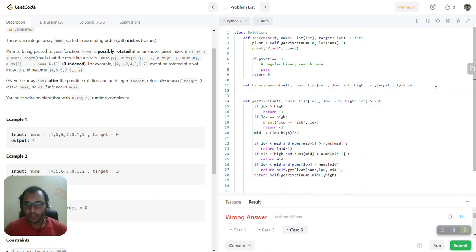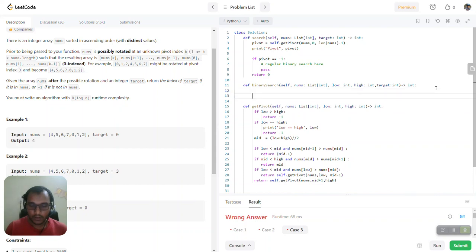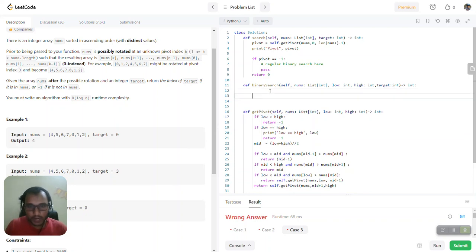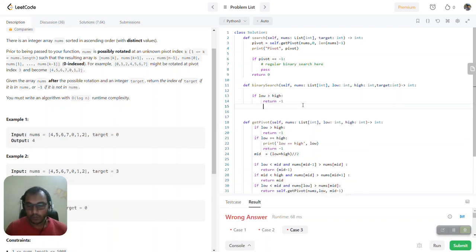In our binary search method, we'll put the exit condition first. So if low equals to high, return -1.